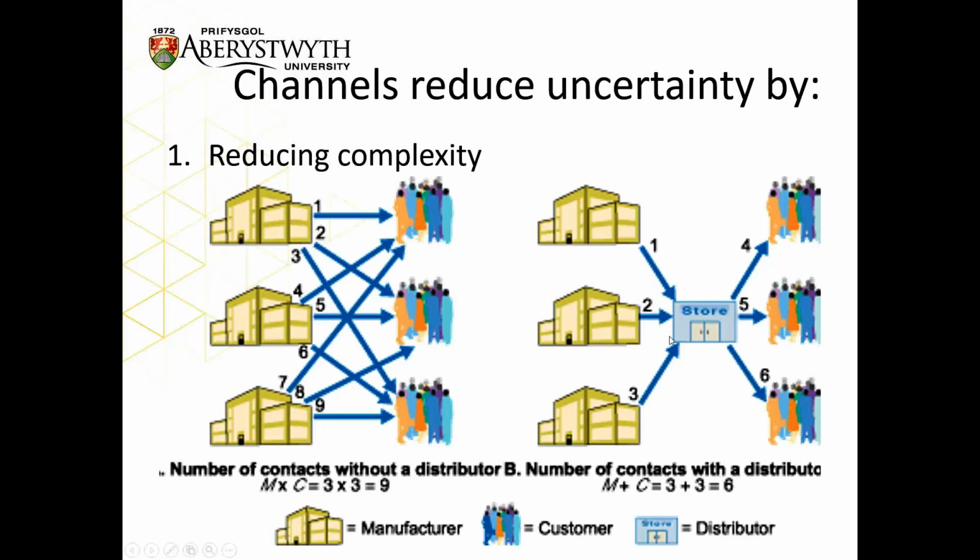If, however, we put a distributor in the centre, or a retailer or wholesaler or whatever it might be, then that reduces that complexity, because each of the manufacturing points are going to one distributor, and those then go out to the customer from there. So we have a sort of hub and spoke system going on, and that reduces complexity. And if we take away complexity, we're often taking away cost, and so we're improving our efficiency within our operations, and also our effectiveness at getting out to our marketplace. And within business, we have to be both efficient and effective in order to be successful.